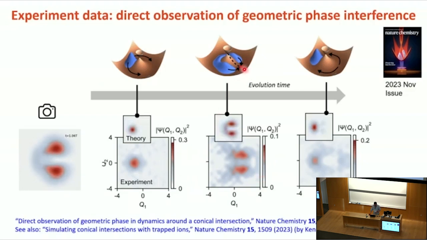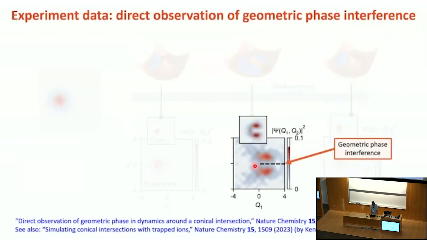And then, I haven't talked about this yet. At this point here, the wave packet goes to the opposite side, and then they have this pi phase shift, so you can see this destructive interference. If you keep on letting the system evolve, they'll come back to the origin, right? But now they'll pick up an additional pi phase shift, so that at this point they will constructively interfere again, so that we can retrieve this blob, although it's slightly smaller.